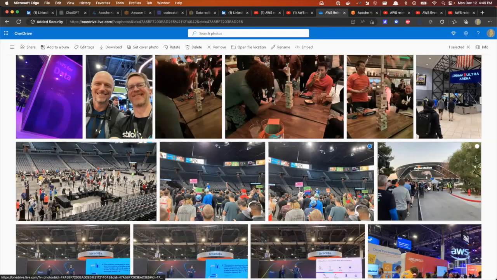Here's everybody in the staging. So basically the whole week at reInvent, you don't get any sleep. It's maybe 4 or 5 hours a night. There's so much energy, there's so much to do, there's so much absorbing of what's going on. And you feel like you get a little FOMO, like fear of missing out, right? Because you don't want to not take advantage of all the stuff while you're there. And so you end up just staying awake for a week and taking advantage of that.